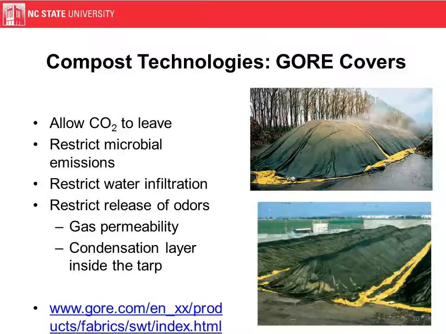GORE covers are a modification on the aerated static pile concept, but they incorporate this membrane cover system made by GORE, so it's a proprietary system, and so we still have the aeration component below this pile, but they're often shaped in a windrow type configuration, and the membrane serves a few functions. It keeps water, specifically rainwater, off the pile, and it also has sort of a selective permeability in terms of the gases that can leave the compost pile. So it lets carbon dioxide leave, but it holds back some of the other more complex compounds that are associated with odors and other issues.